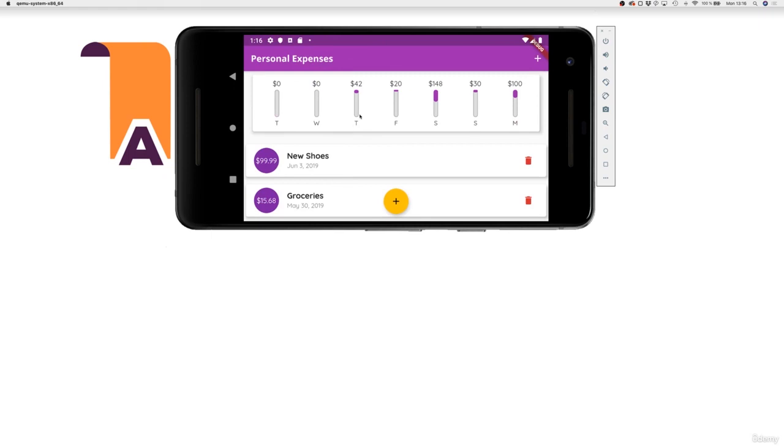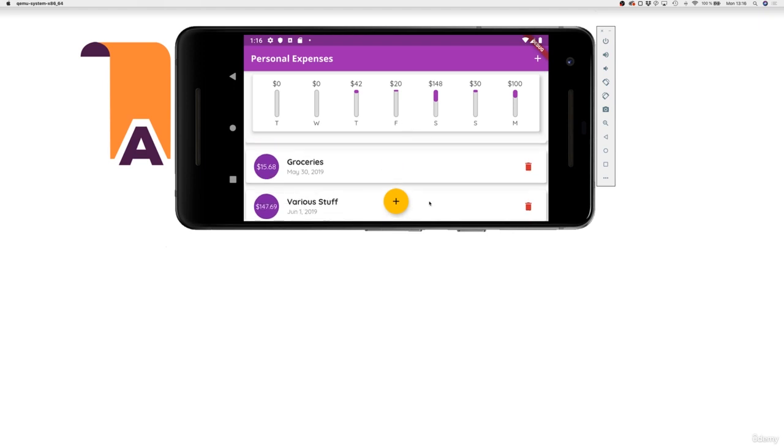In landscape mode, the general look and feel might be okay, though you could argue that maybe we can shrink the width of this chart a little bit. Maybe it doesn't need to stretch the full width of our device here. And we certainly face a problem with the list down there.